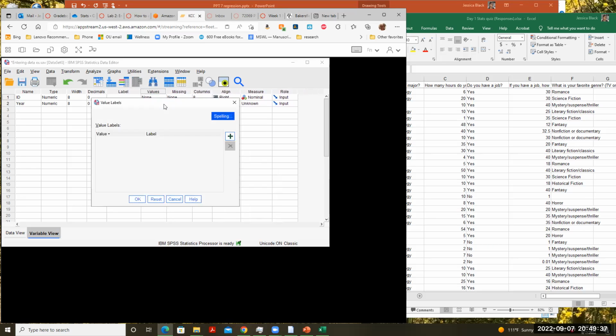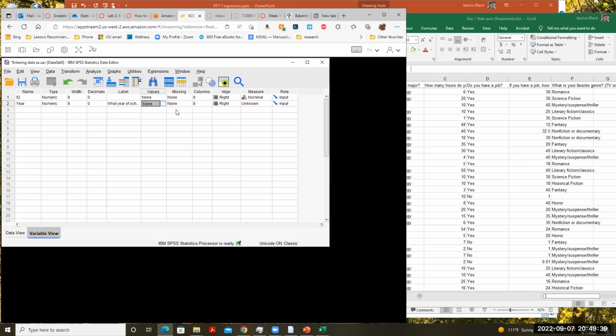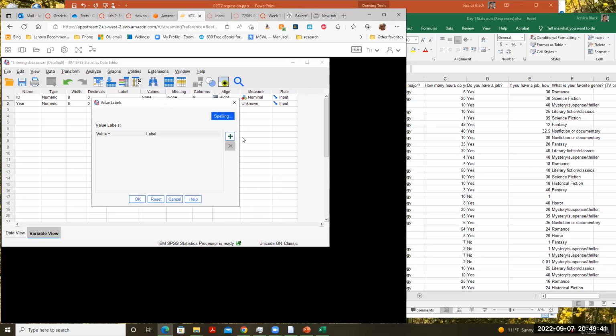We have to put values in. So click on, see, I clicked on these 3 dots and we add 1 for the first. The value is the number we use to code it in SPSS. It doesn't matter what number. We could use 1, we could use 99. SPSS simply knows to group everyone who's in, for example, the freshperson group according to this number.